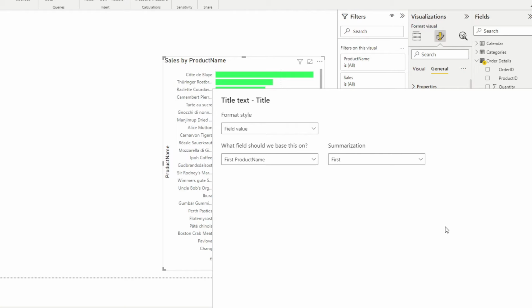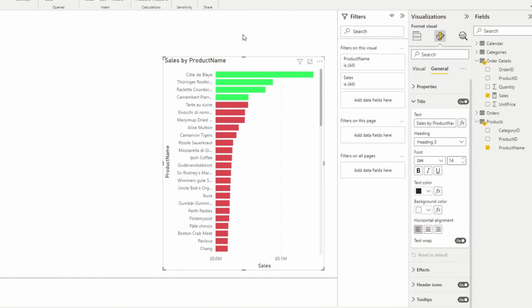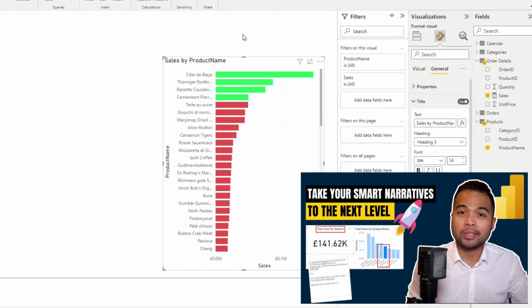And because Power BI is a dynamic report where your users can create filters of their own, conditional formatting essentially creates a dynamic title which changes based on what filters your users are using in your report. The DAX code that you need to build for this text is a little bit complex for beginners, but if you're interested in knowing how to implement it for yourself, I covered it in a separate video, so check that one out if you haven't yet.